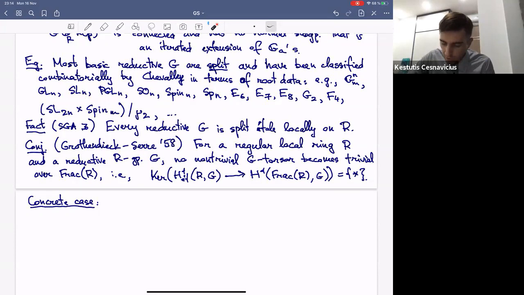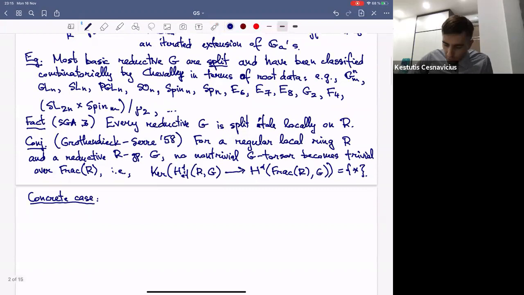He proved the corresponding injectivity from H2, the corresponding injectivity property for the Brauer group, and concluded this injectivity in the case when G is PGLN. And this was one of the early evidences for a general conjecture, something that in fact led Grothendieck to conjecture this statement that had also been considered in Serre's somewhat slightly different, more restrictive setting.